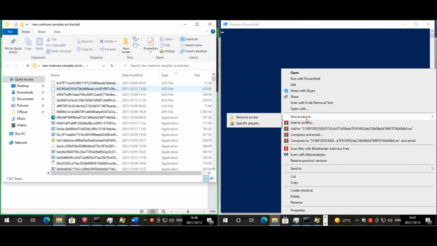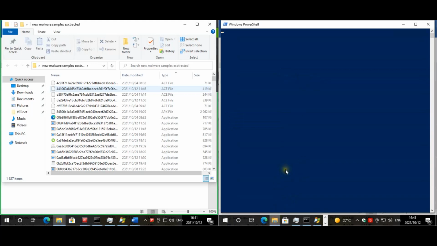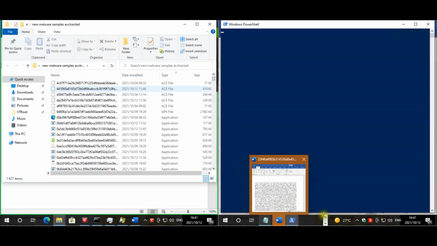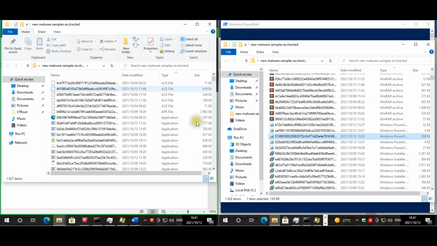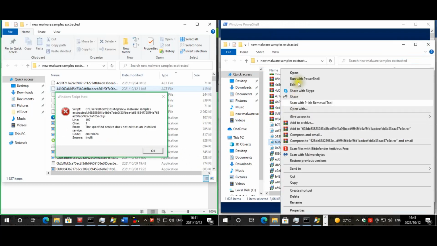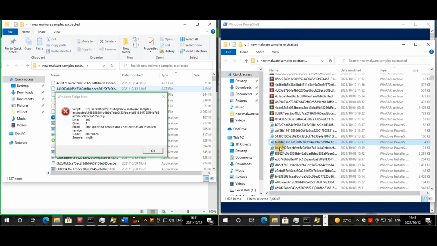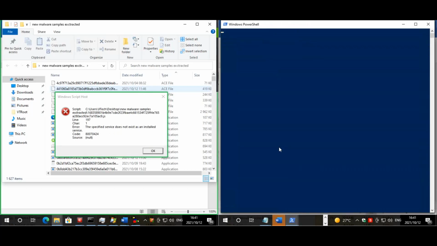Hello, I'm just pointing out that some of the malware that are PowerShell is not executing in PowerShell, so I'm just doing it manually. For this test I'll need to do the same for Comodo. See that they keep opening up a Notepad where I said they must open up with PowerShell, but it's fine, it's only a couple of them. So I'm just manually running these in PowerShell. I'll do the same for Comodo as well.